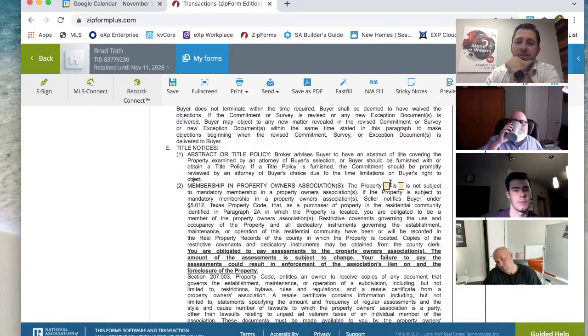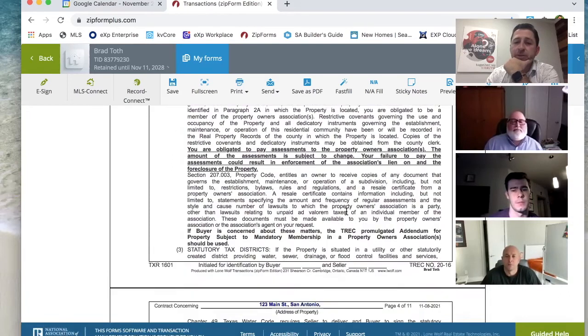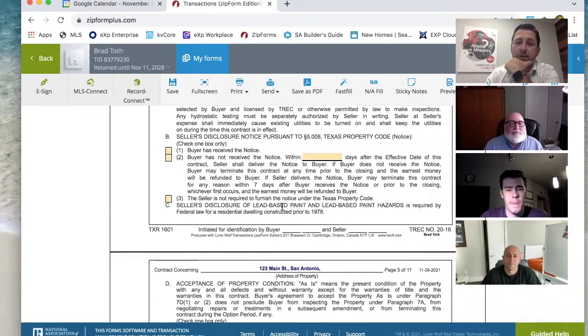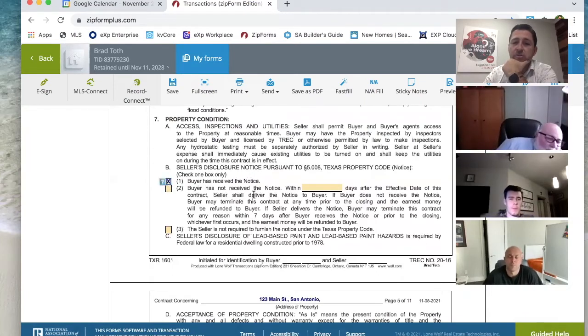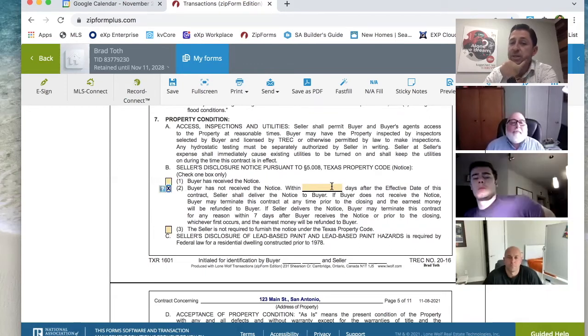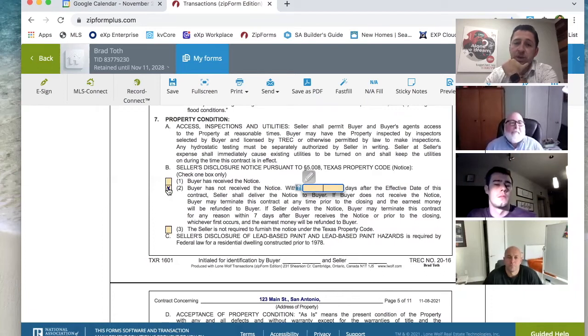Yeah. This next little checkbox is if the property is in a HOA or not, right? Pretty straightforward. And then coming down here to the seller's disclosure, usually the good listing agent will have that in the documents. So go and download it, have your buyer sign off on it, review it, obviously, see what has been disclosed. So you would either check the first one and say yes, we already received it. Or if they don't have it there, you go, buyer has not received the notice and we need that within 3 days. That is usually how we fill that one out.